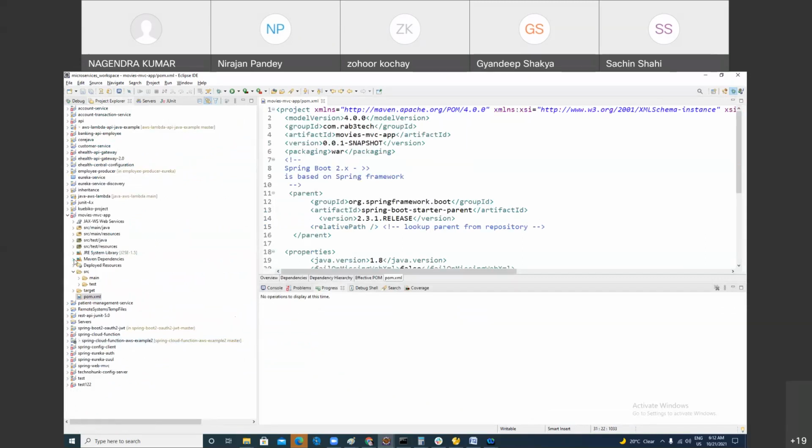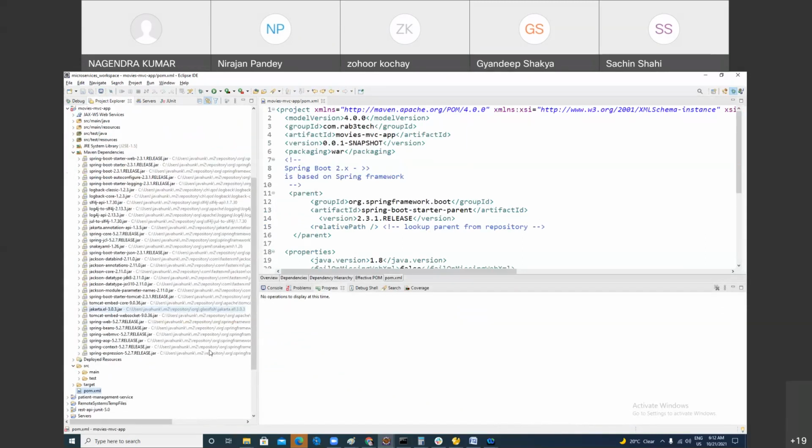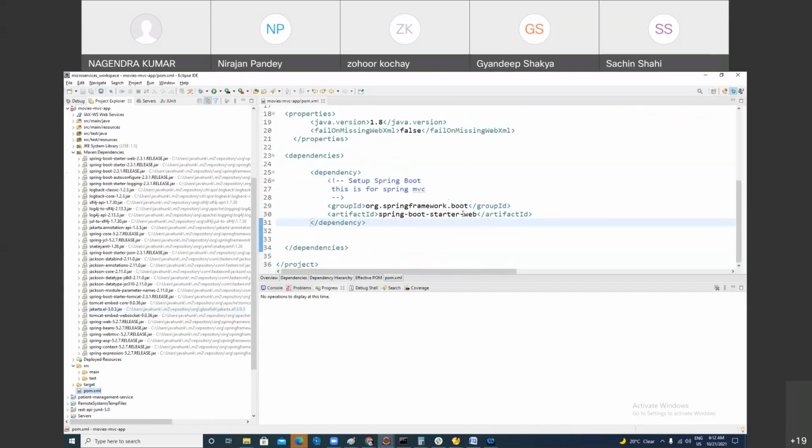Can you see this? People, here I have just added a Spring Boot starter web. How many jars do we have? I have all the Spring jars: web, beans, web MVC, AOP, context, expression, JSON dependencies, right? And even Tomcat. Tomcat will also be here somewhere. Can you see embed WebSocket 9.0.36? So really, it is great or not?